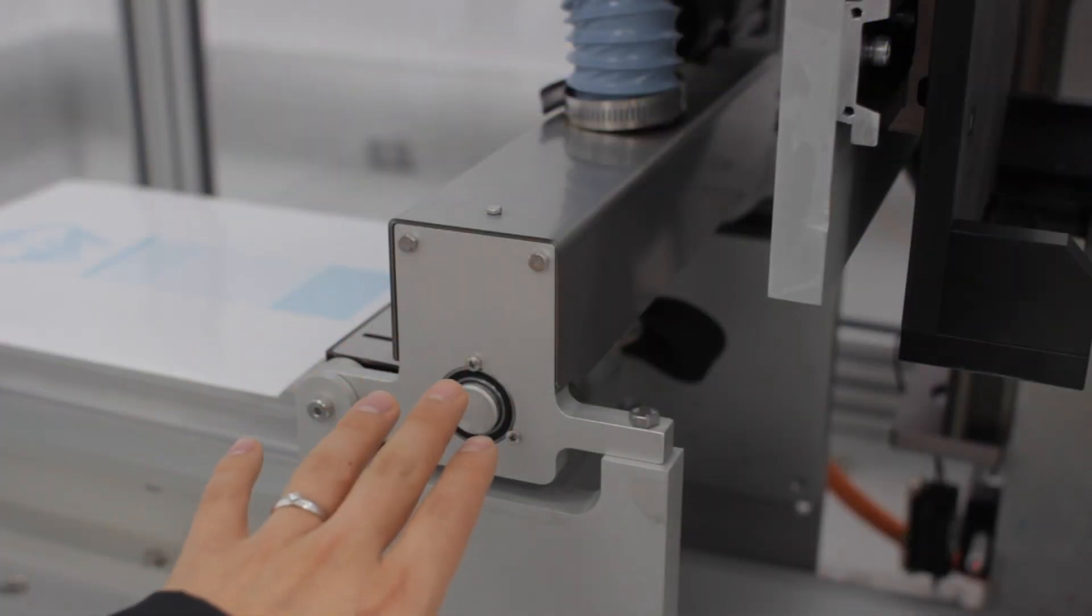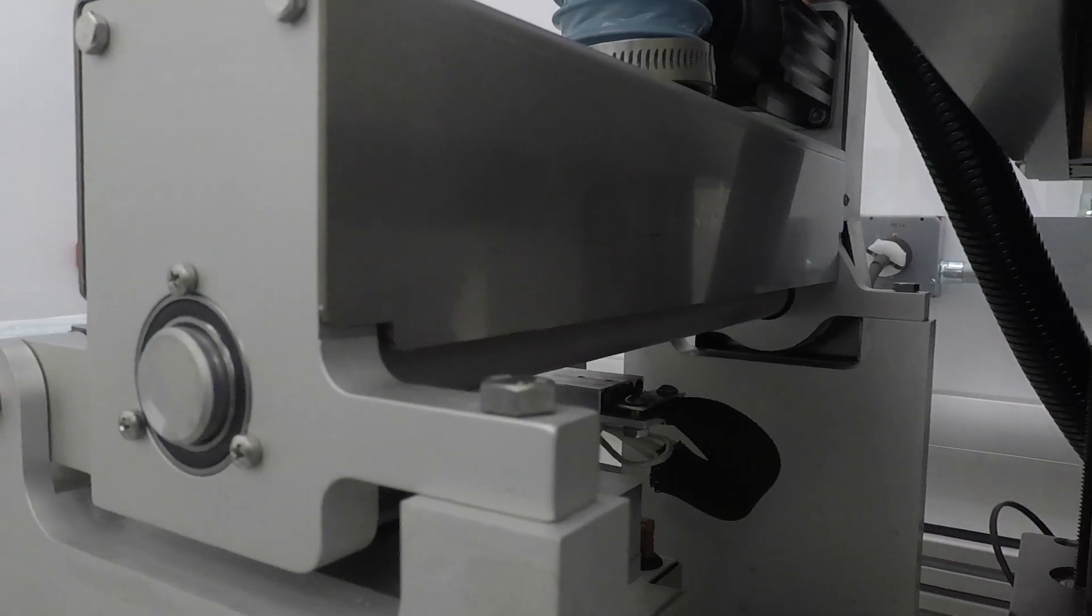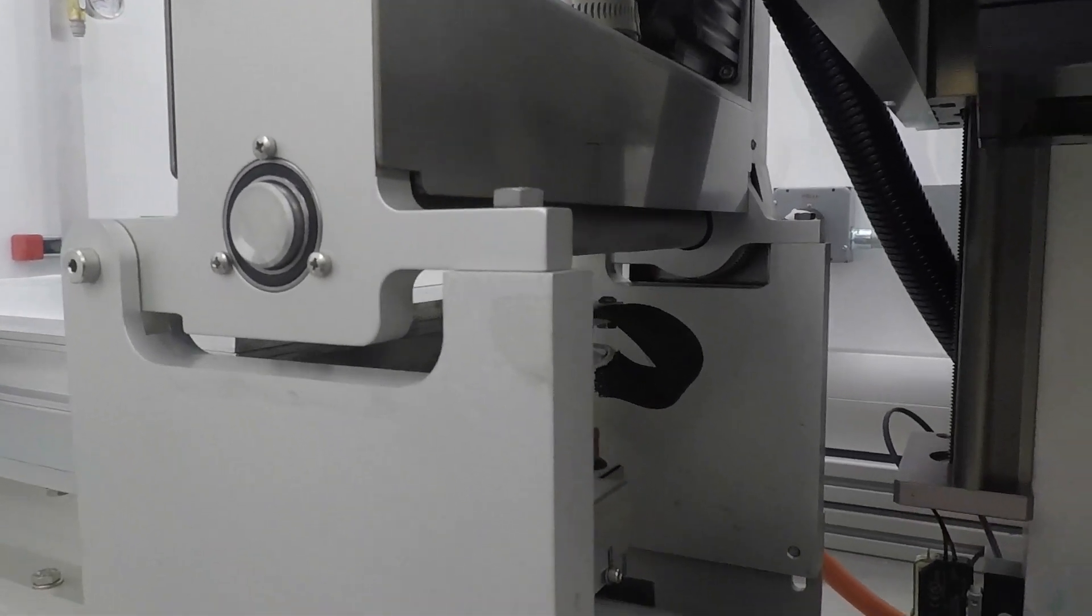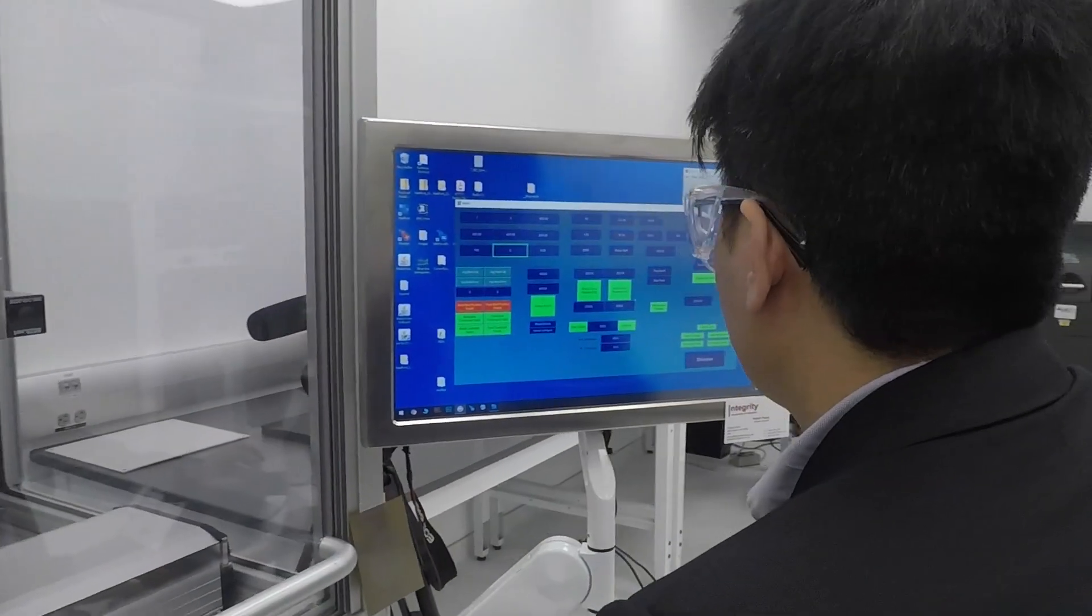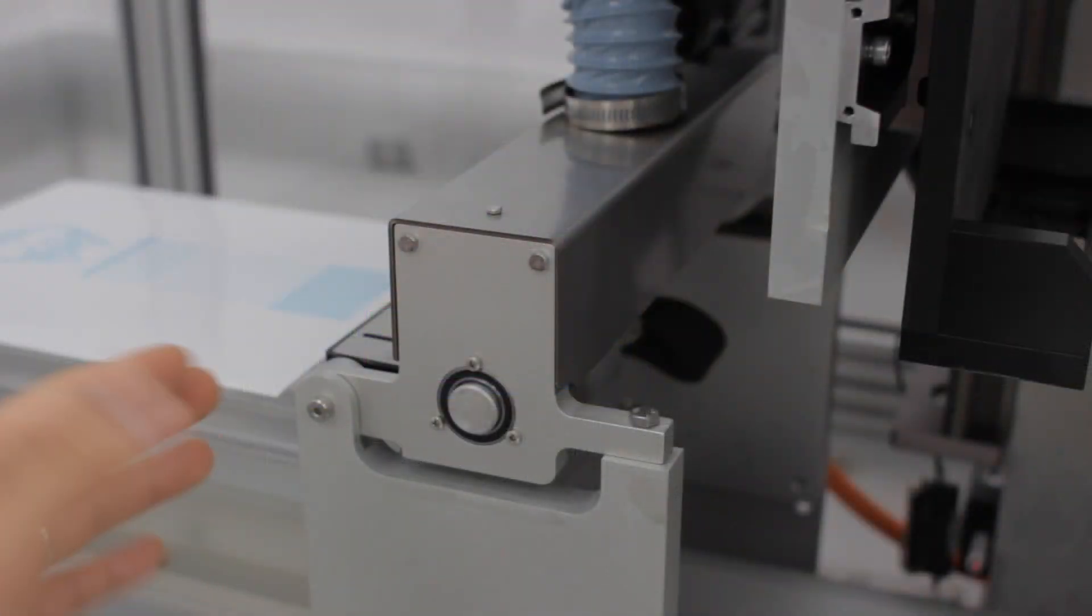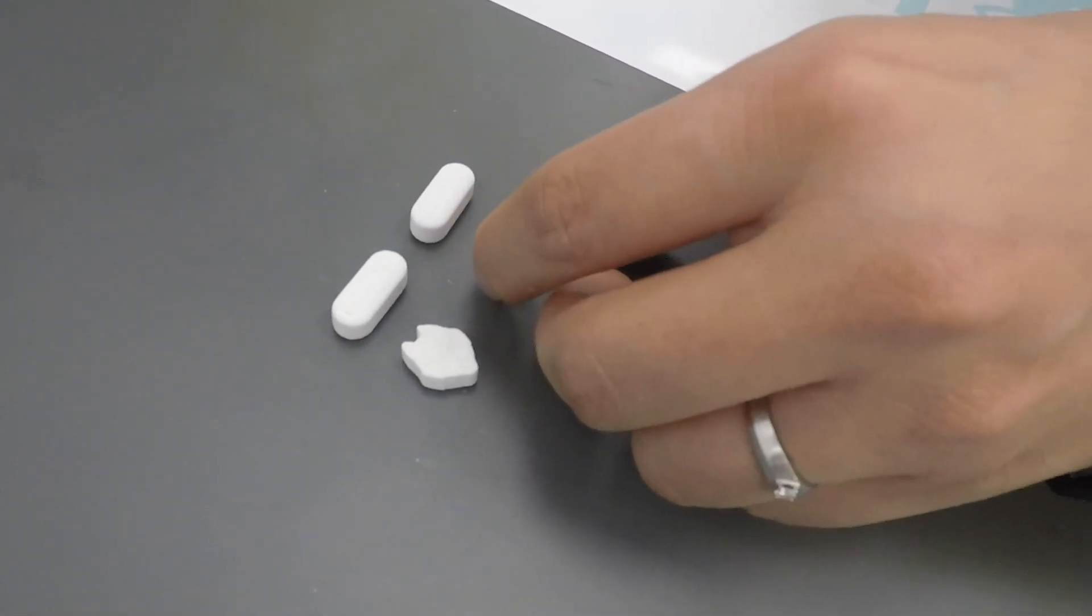What you see here is a roller system. For printing on a flat substrate, we don't use this. But for this particular platform, we can easily switch out this slat system with what we call a two elevated system where you can load powder into the first chamber, then the powder is raised up and pushed and spread using this roller onto the second chamber. The second chamber would be what we call the build plate, so we can use this as a different alternative method of printing to create 3D objects from powder.